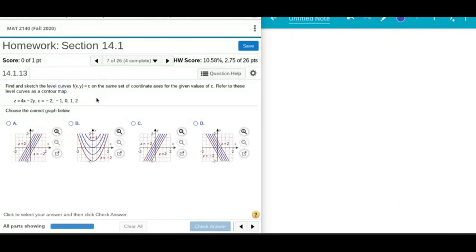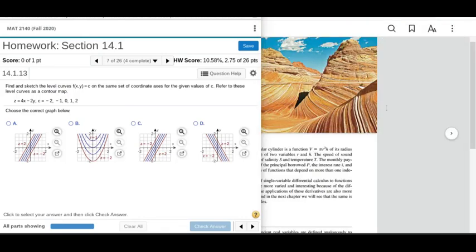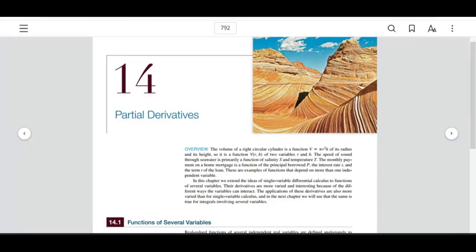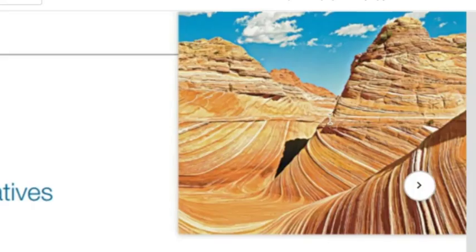So the next question here has to do with something called the level curve. So let me explain a little bit about that. Now, a level curve is similar to a contour curve. And so let's go to the book for that to show you something pretty interesting. So if you were to consider traveling around mountains or hills, if you kind of zoom in on this picture here, let's see if I can do that. So if I can walk and not change my elevation, so let's say right over here, see this white line here? If I could actually travel around this hill and stay on that white line, I wouldn't be changing my elevation. That's what's considered a contour curve.